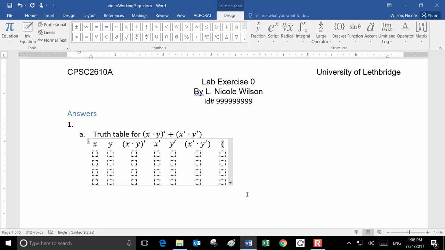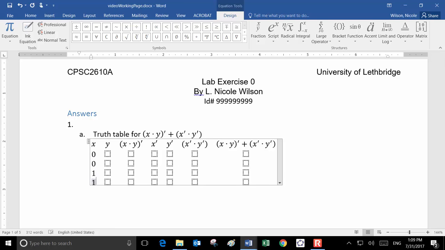So then again, this is going to be x NAND y or not x and not y. We want the entries in our input operands here to be in numeric order using zeros and ones. So a quick way to do this is to make the first column half zeros, then half ones. So 0, 0, 1, 1, and then I call this having the pattern. So instead of 2 zeros, 2 ones, we do 1 zero, 1 one, and so on until we get to the bottom. So 0, 1, 0, 1.